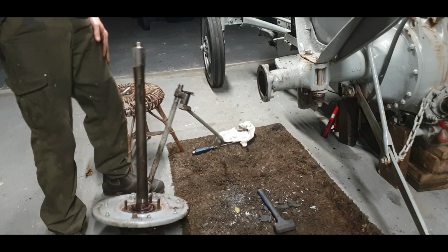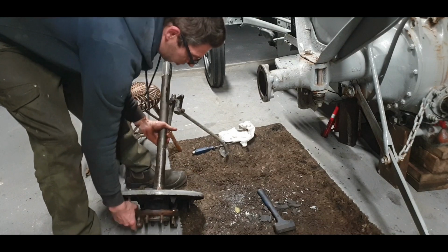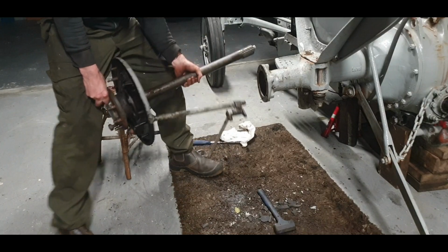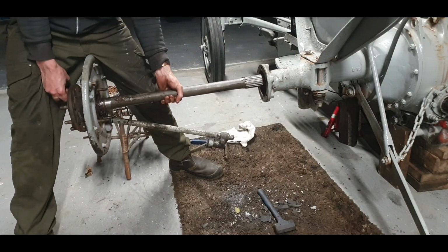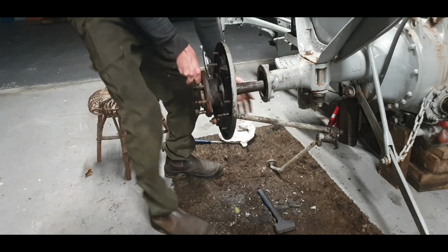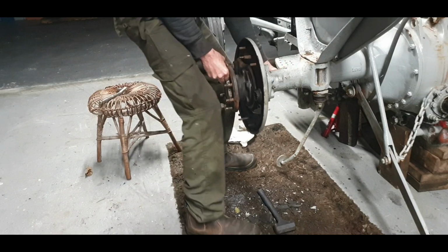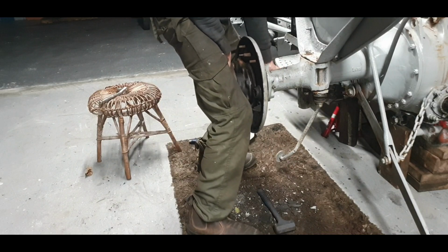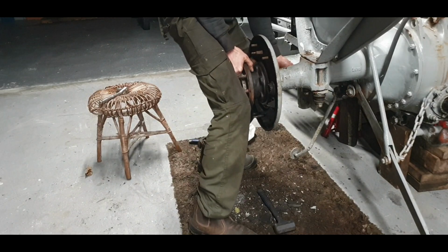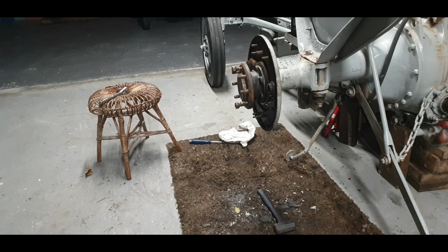Okay. I was going to come back when it was all done, but that wouldn't be fun. You want to see me struggling with a big heavy part? Nice and handy in past the seal. I don't really have to worry about the brake back and forth. Brake rod going in. We'll do that after. So I'm just going to quickly do that up and we'll do the test again.